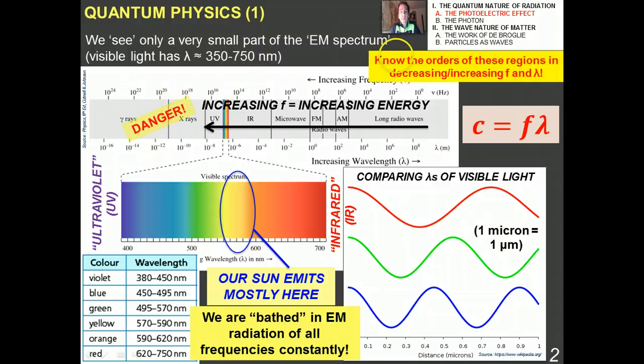And in the IV, it's really important that you know the order of these regions and decreasing and increasing frequency and wavelength. Don't worry about necessarily memorizing this right now. You will get an intuitive feel of where these bands fall as you start working with this electromagnetic spectrum. You'll be working with this for a long time in this class.